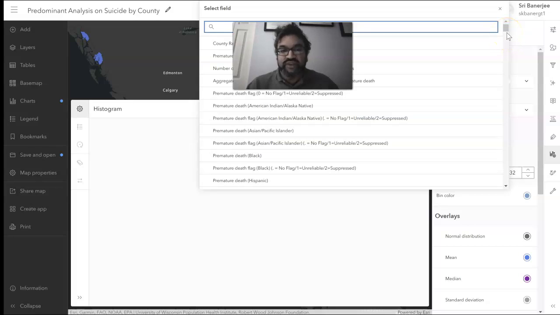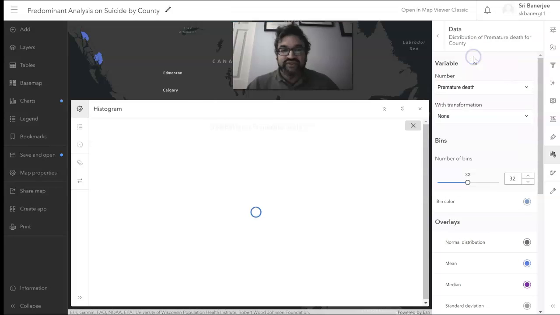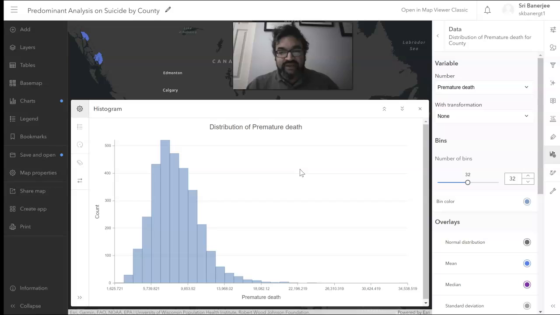So another one that we can look at is premature death. So maybe there's higher premature death in certain areas, and this can lead to the spatial patterns and everything that you see.